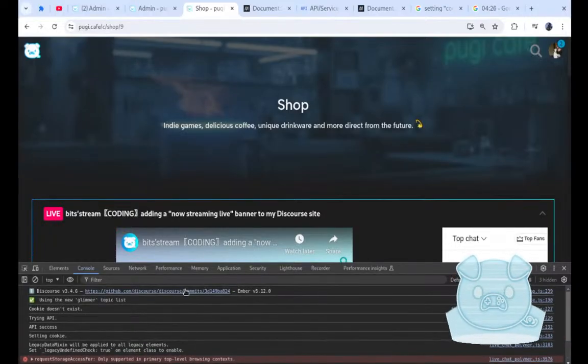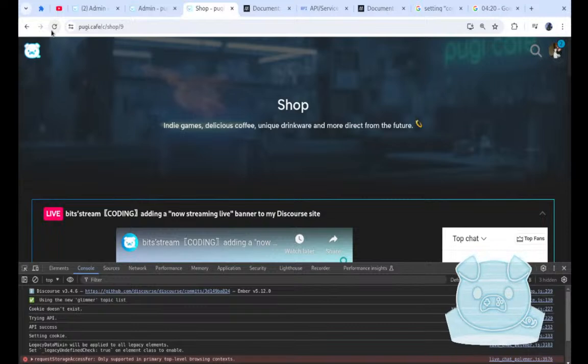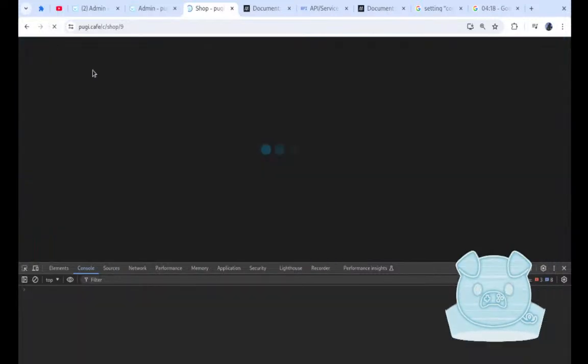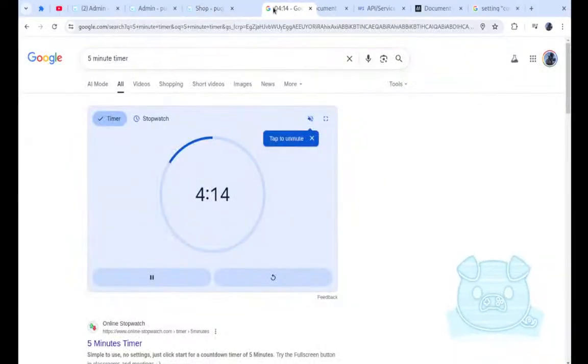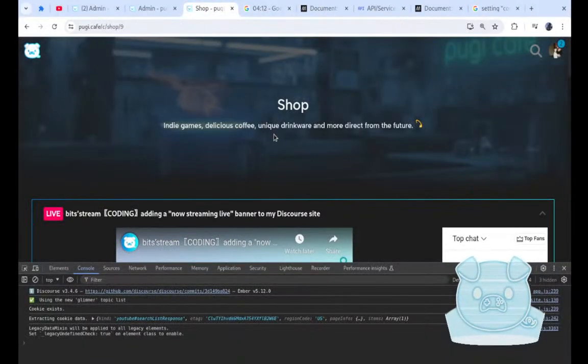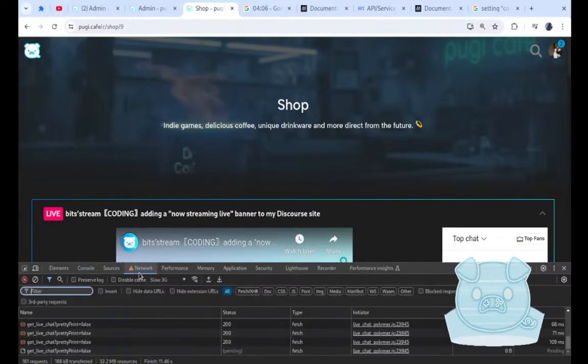But this should only get checked every... Let's refresh it right now. Cookie doesn't exist. Trying API. API success. Setting cookie. Okay. We should get a different path this time, since it's within the 5 minutes. Cookie exists. Extracting cookie data. Boom. So it didn't even hit the API, theoretically.